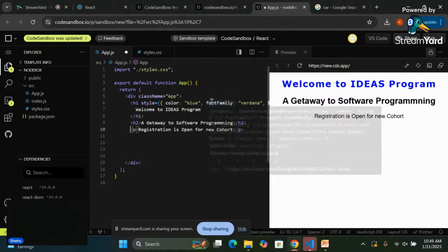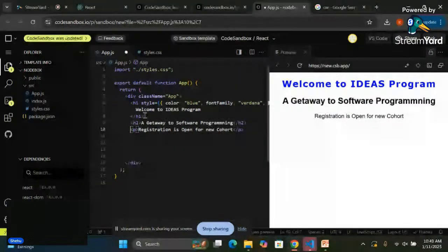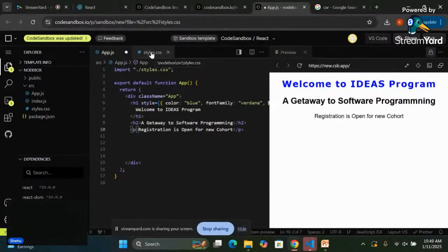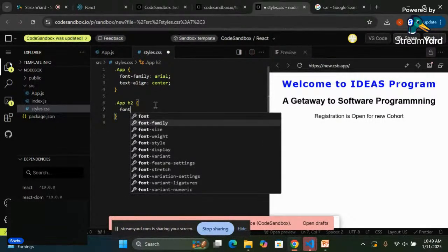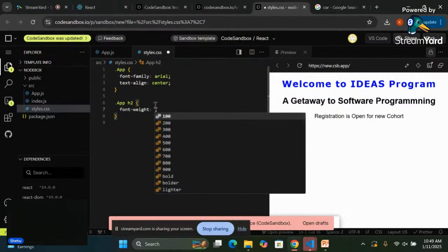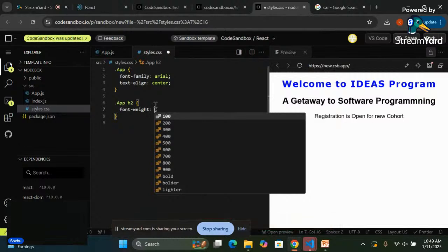So I think for this one, let's downsize the... We want to make a beautiful design, so let's downsize the... What do you think? The font weight. Font weight in CSS properties means how thick the font is, like bold. So that is basically what font weight means in CSS.